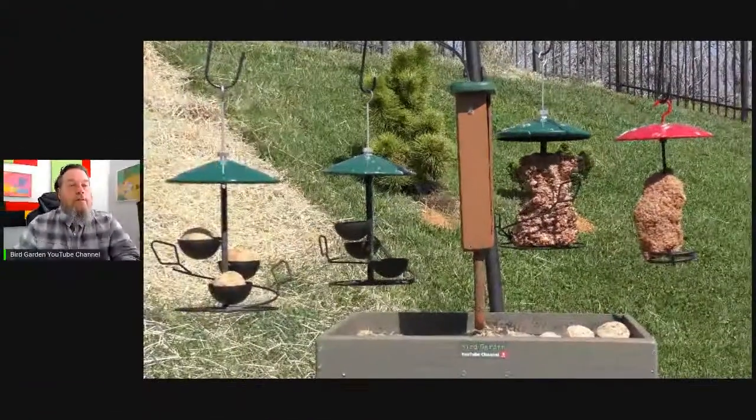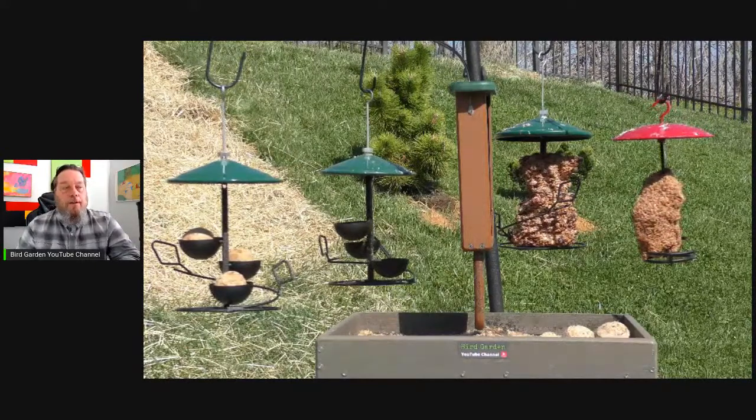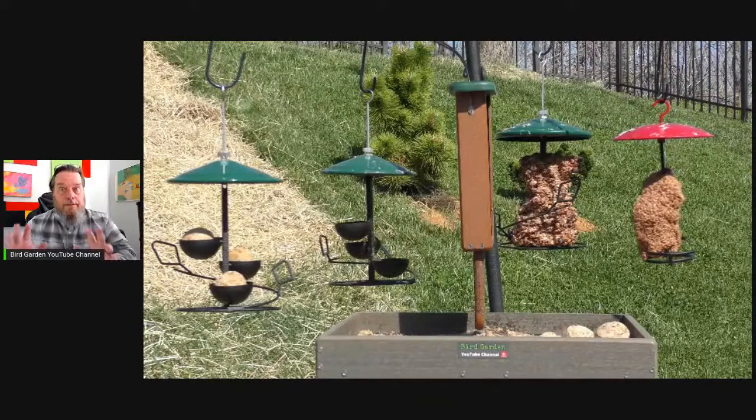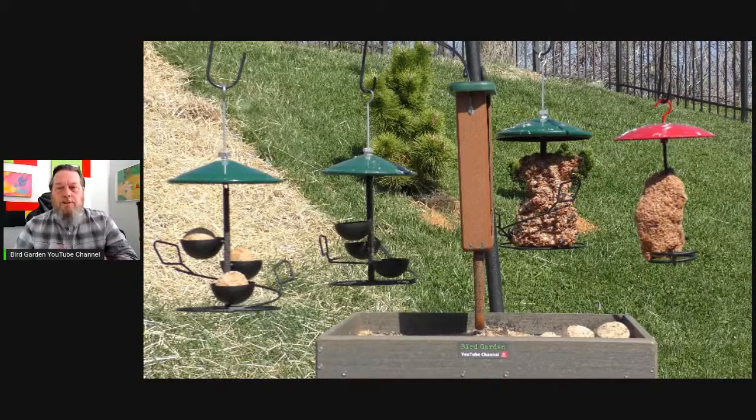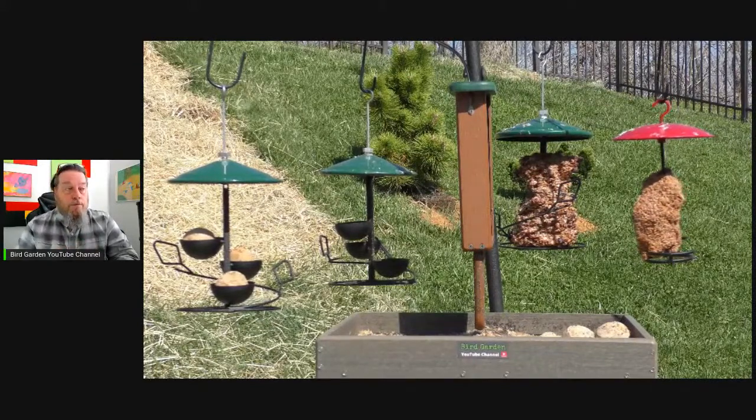I'm going to enlarge that because we're going to have our first guest here soon at this old feeding station. You can see lots of variety of food there. The two feeders on the left side of the screen are the same — the feeder on the left was a large open cage type feeder with suet balls in it. Those are pepper-infused suet with insects and mealworms, so the woodpeckers and the bluebirds enjoy those. You also see a couple on the right side of the tray feeder.